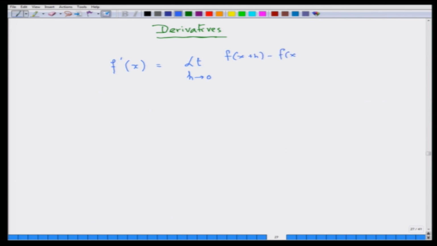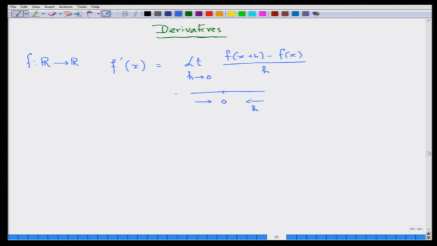This is for a general function from R to R. So, I have taken a function from the real line to the real line, and I am giving the definition of the derivative. Now, you see this is the change in the function value, this is the change in the value of the independent variable, x has changed to x plus h. Now, as I told you, h can come to 0 from both sides, this side or this side.